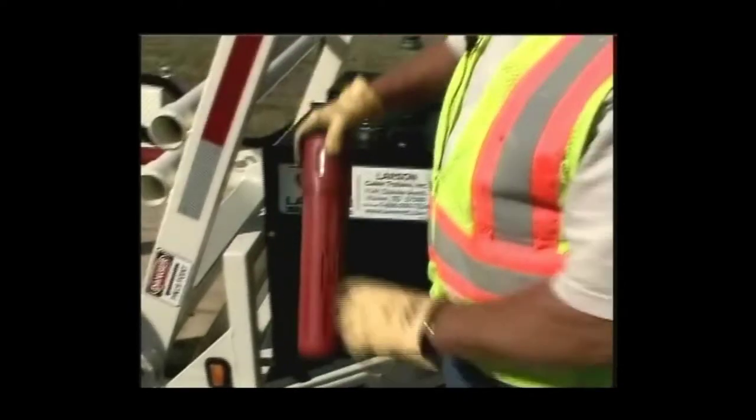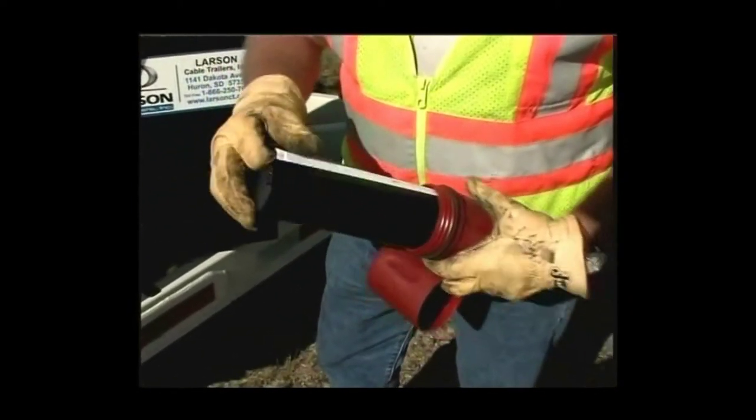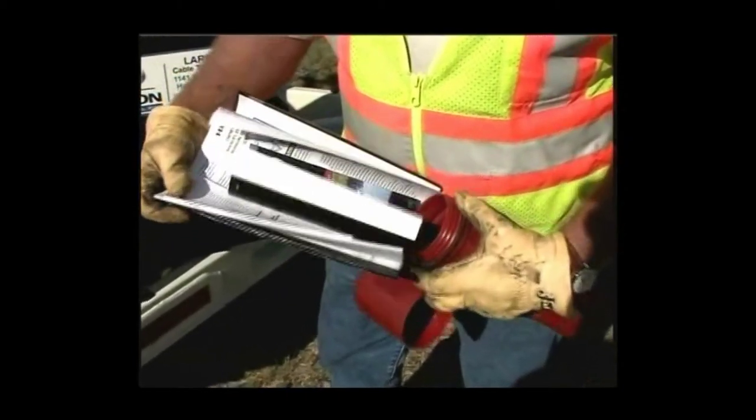All operators must read the owner's manual before operating the Larson trailer. The owner's manual is located in the red paperwork holder at the front of your trailer.